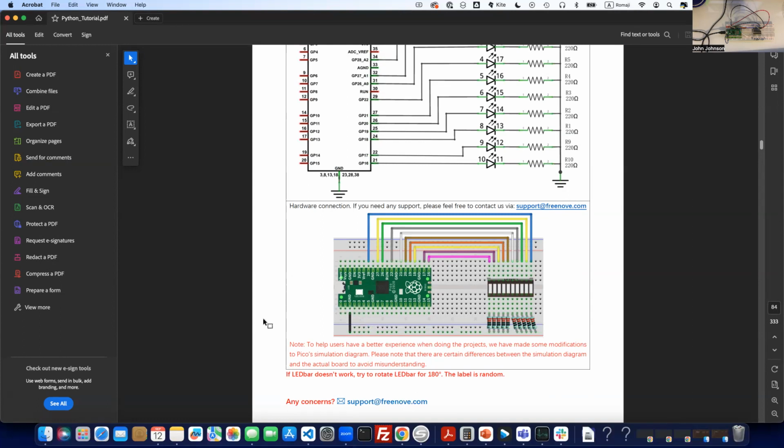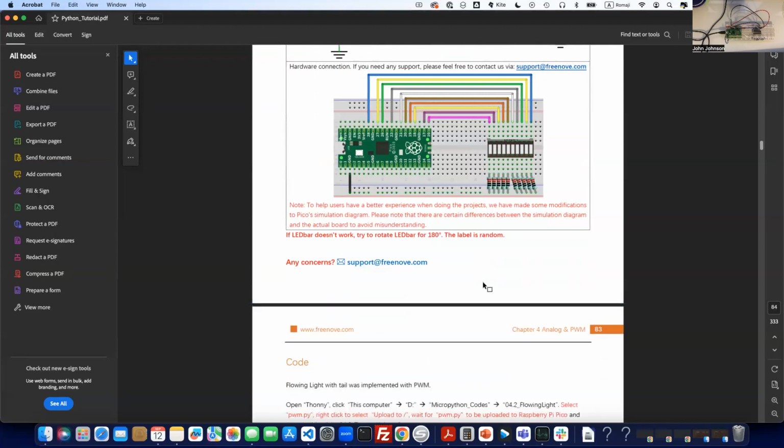So anyway, go and put your jumper in here from ground to the ground rail, and then take your 220 ohm resistors and put them from the ground rail over onto the other side of the LEDs here. And then on the other side, we're going to run the jumper wires over to the different pins that are going to give it power. So go ahead and set that up. It's the same thing that we did a couple lessons back, and that'll take you a little while. But after you've finished with that, we'll continue on in the lesson.